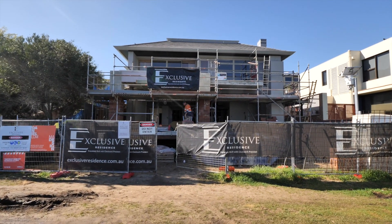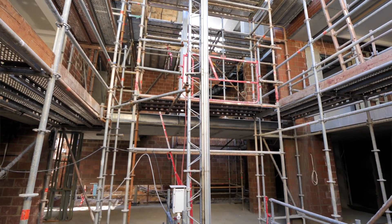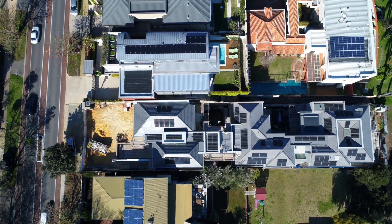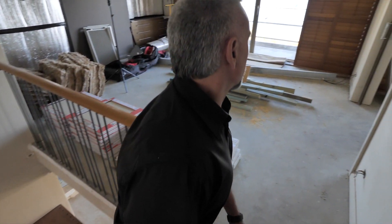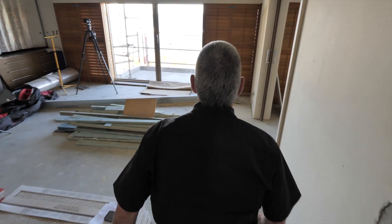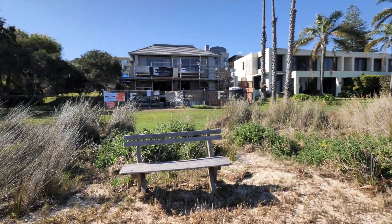We've had a lot of challenges throughout the project simply because of the way it's been structured — a major renovation below ground 10 metres, with a 14-metre sloping block about 50 to 16 metres long, was always going to be a challenge. We've come at it with a collaborative approach with the client, working for a win-win to resolve issues as they come up, making sure we're all on the same page with the same target. Keeping the end goal in mind of producing an amazing home has been really steadfast in taking us towards a great product.